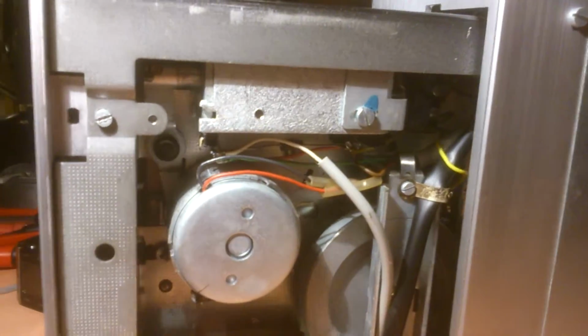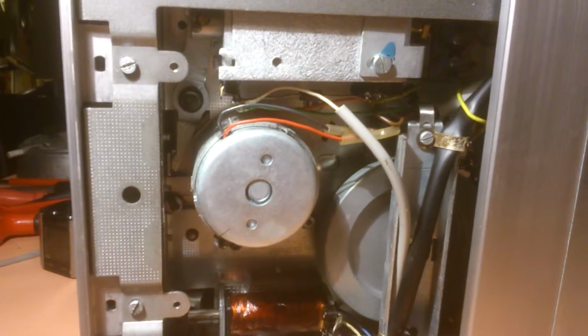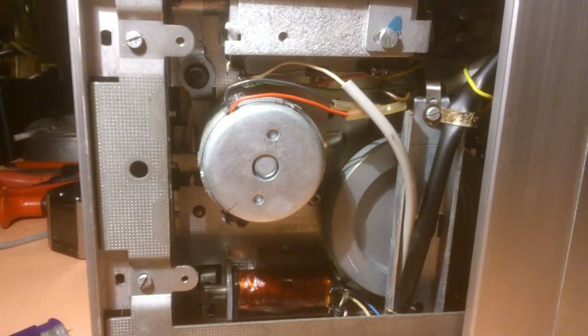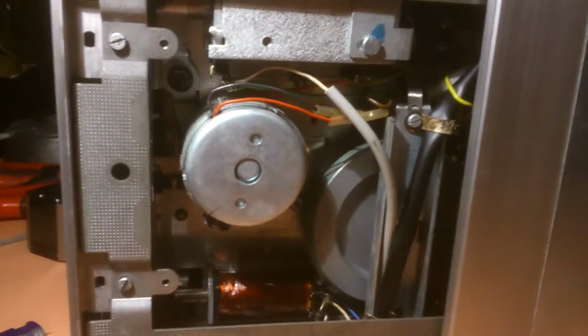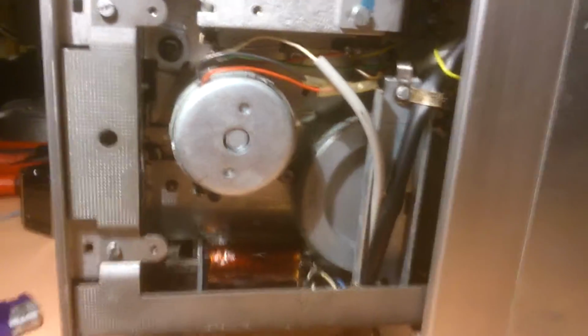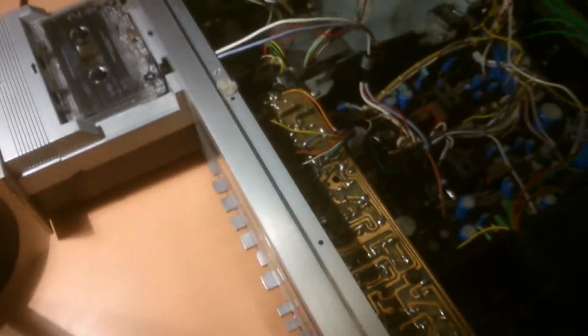So you've got a solenoid in there, play, that should be rewind, yeah, fast forward. Why is that not working? So that's all exposed. In fact, once you lift it up on its base, that's exposed permanently.